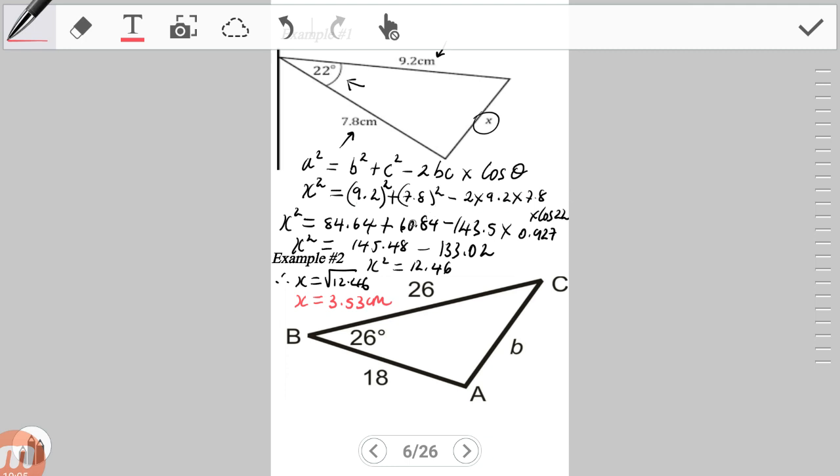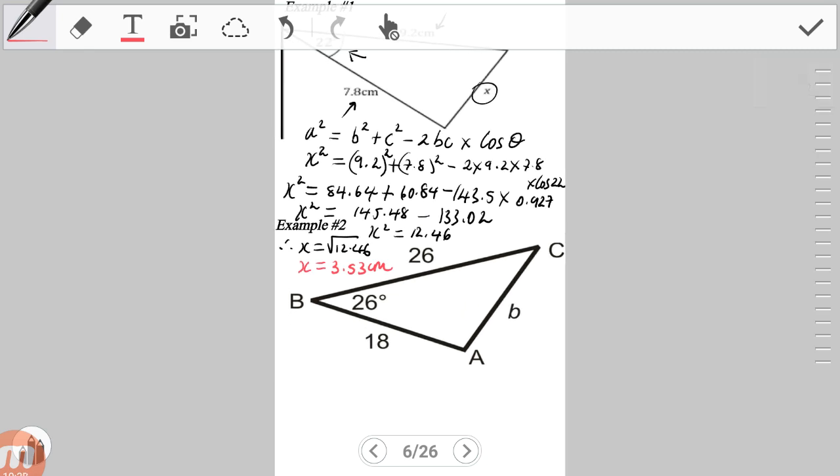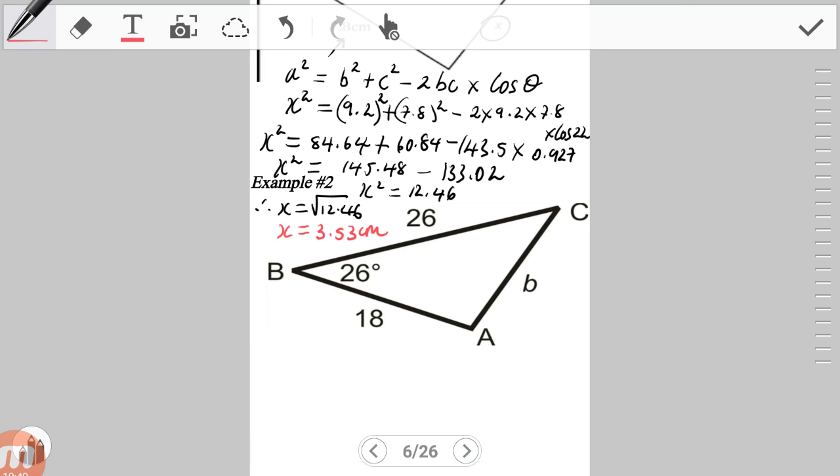All right, so hopefully you're clear on that, and as you get accustomed to using the formula, you're going to move with a little bit more speed, but you've got to get a hang of how to correctly apply the formula, because many things can go wrong. Most often you find that when the angle between the two sides becomes greater than 90, and we have to write a negative sign for the cosine of an angle greater than 90, we tend to always forget to multiply the two negatives and write a positive. So hopefully an example comes up in this particular tutorial where we can see that example happening.